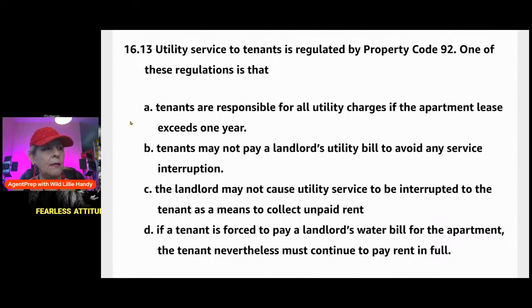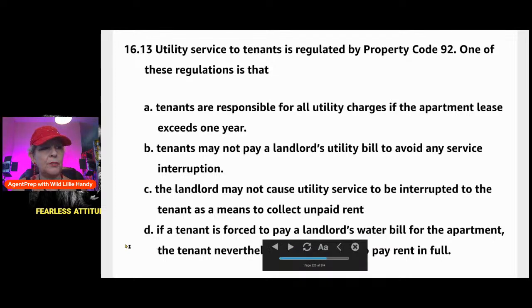So they can't. Tenants are not always responsible for all utility charges, right? That depends on the lease. Tenants may pay a landlord's utility bill to avoid losing service. Well, they could do that, okay, and then get it back from the landlord. D, if a tenant is forced to pay a landlord's water bill for the apartment, the tenant nevertheless must continue to pay rent in full. Well, it just depends, right? They may end up leaving because it is the landlord's responsibility.